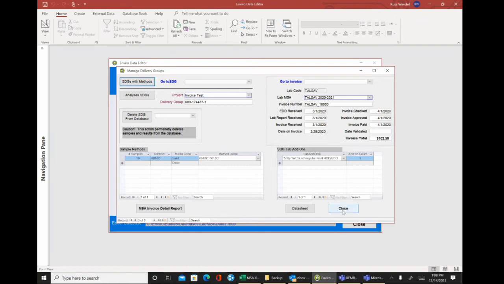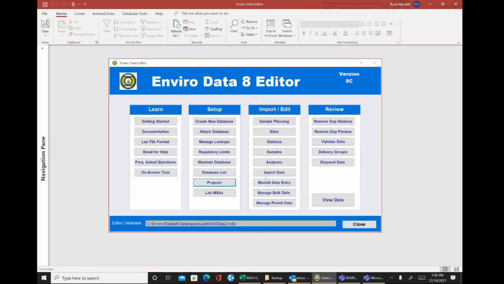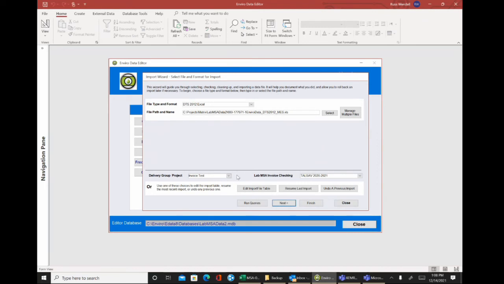So we're going to import another file. And we're using invoice test, our only project here. And we're going to apply the Test America invoice. So I'm just going to select a file.